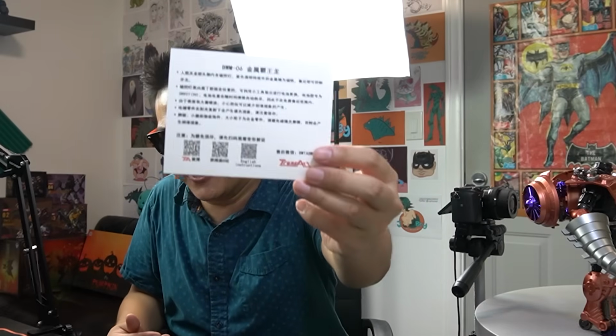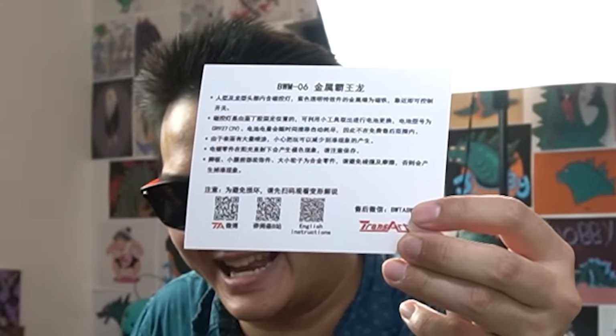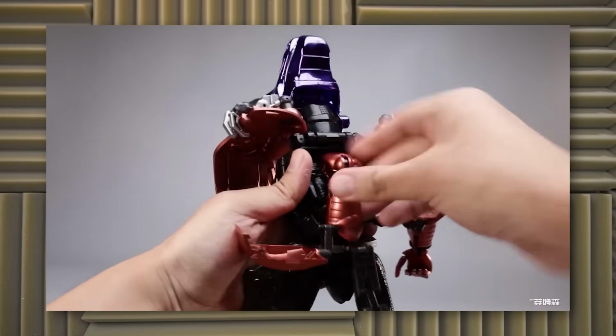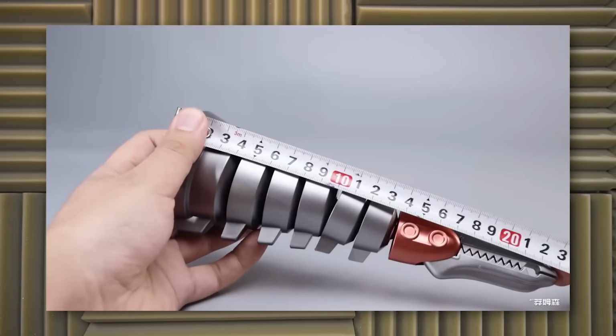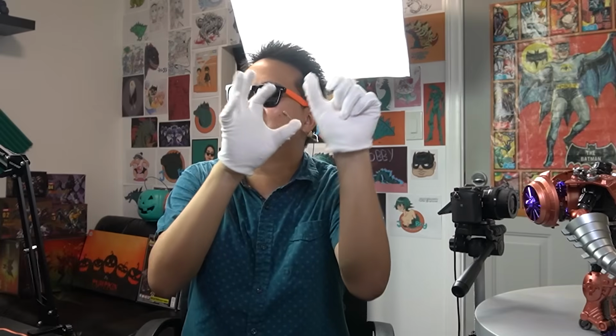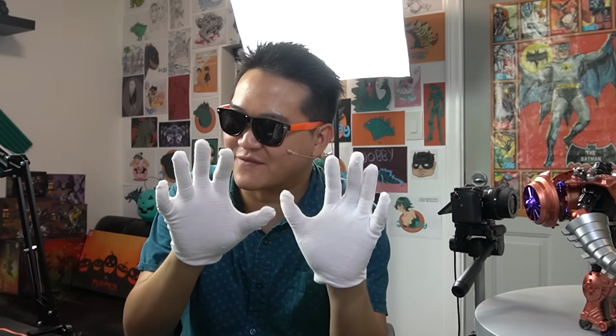Let's bring out the instructions. You don't get any instructions. But you do get a QR code that if you scan it, takes you to a video by Meng Motion, and that serves as a set of video instructions. Plus a full review. How can I get that job? And now it's time for the Beast mode. Very important first step. Let's just hope that by the end of this transformation sequence, these gloves aren't drenched in sweat.